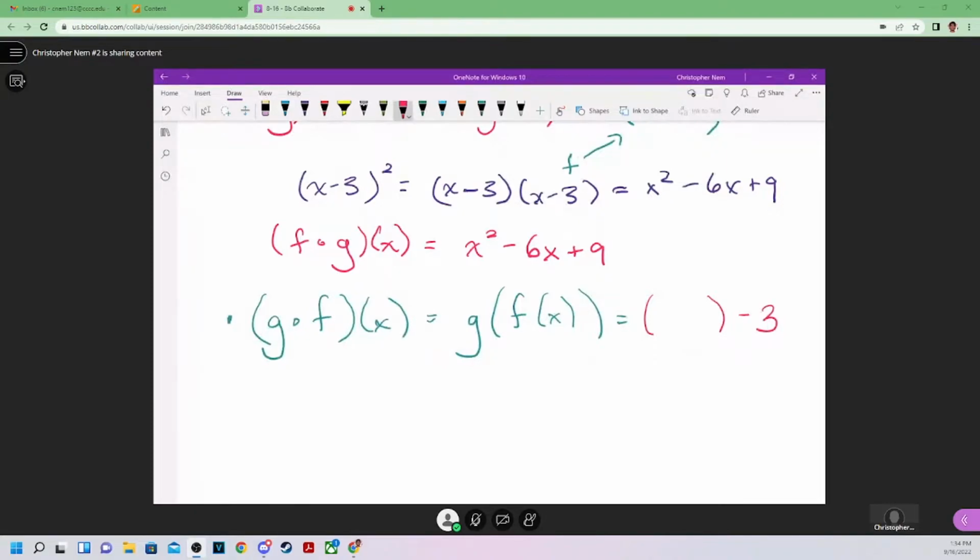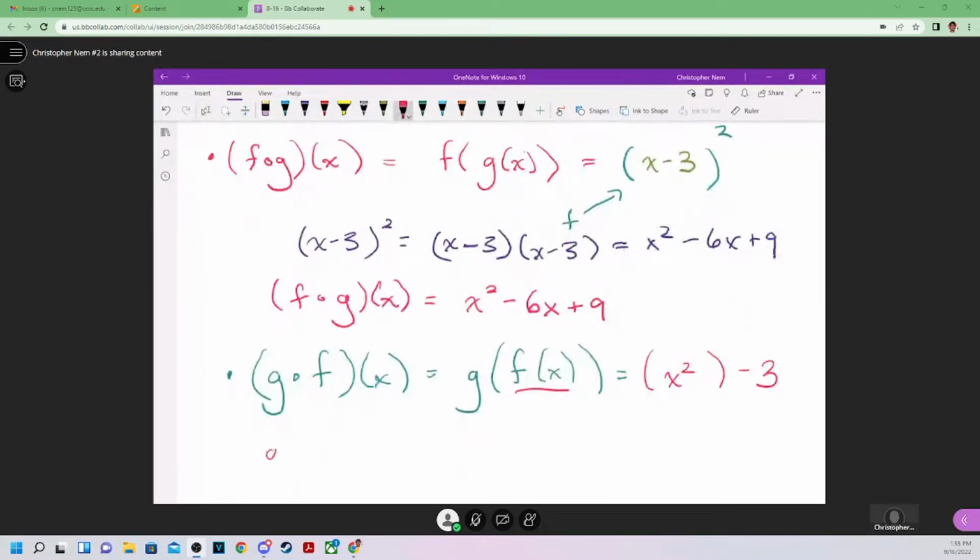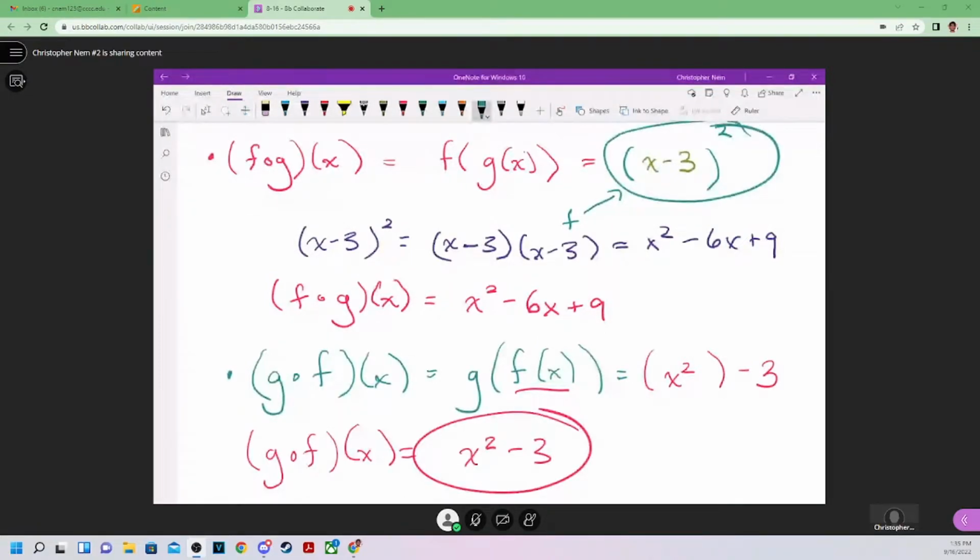Now, what I'm throwing inside my input is not x. It's f of x. I have to go to where f of x is. Well, this is x squared. I have to throw an x squared here. Boom. So now we calculate g of f of x. That's simply x squared minus 3. Notice that this is not the same as that. In the composition of functions, the order does matter. If I throw this microwave inside this fridge, that is completely different than throwing the fridge inside the microwave. You get different outputs. So be very careful with that.